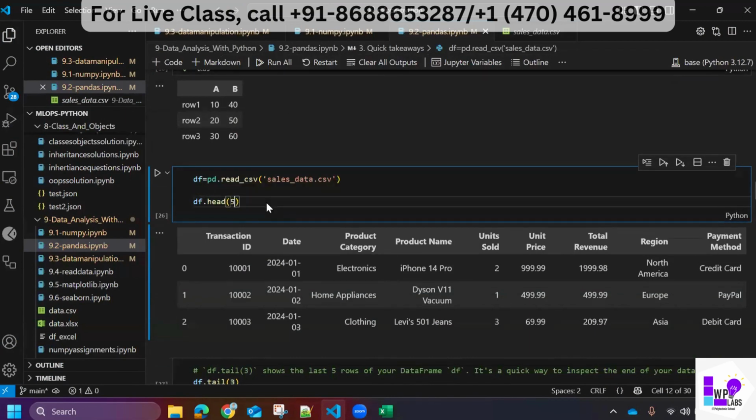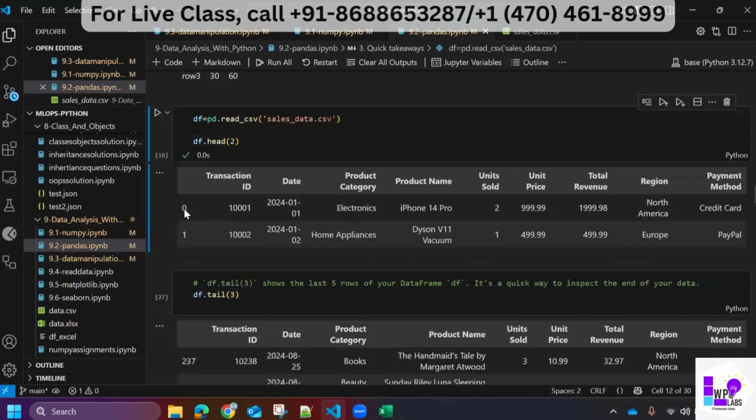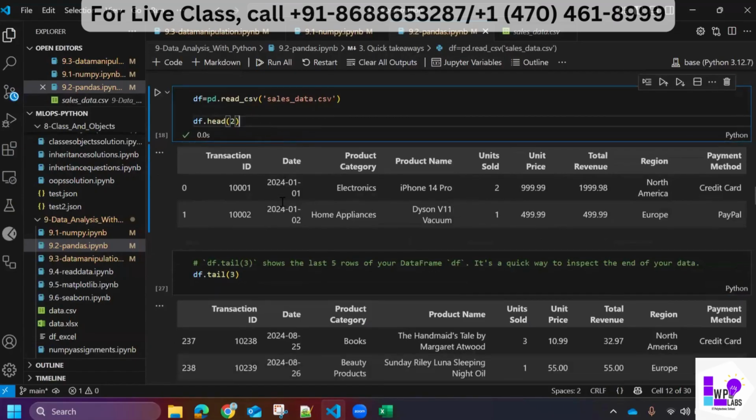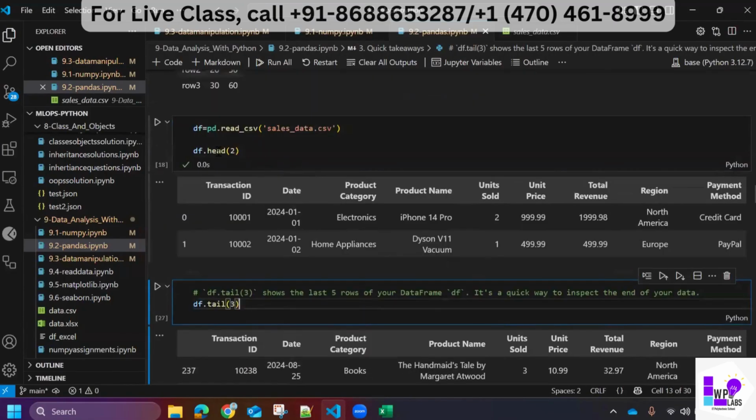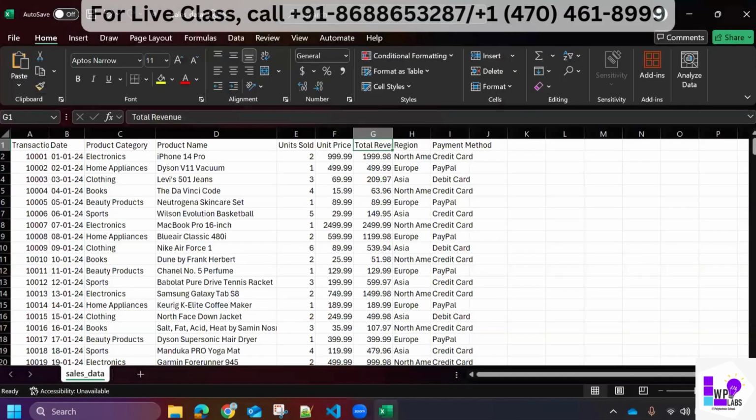If I say from top give me 5 results, then from 0 to 4 it's 5 results. If I say only give me 2 results, if you see, we have only 2 results here. Similarly, I have tail. Head is to print the top results. By the way, I can show you top results here: iPhone 14, Dyson V11 vacuum.